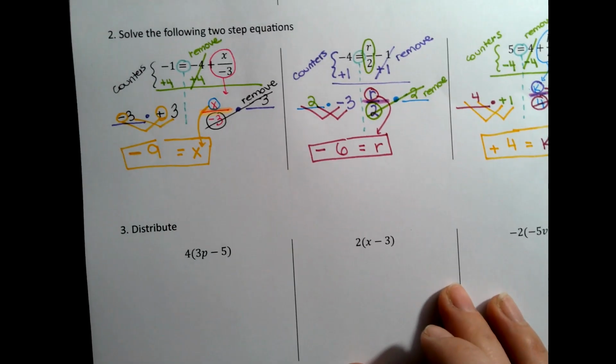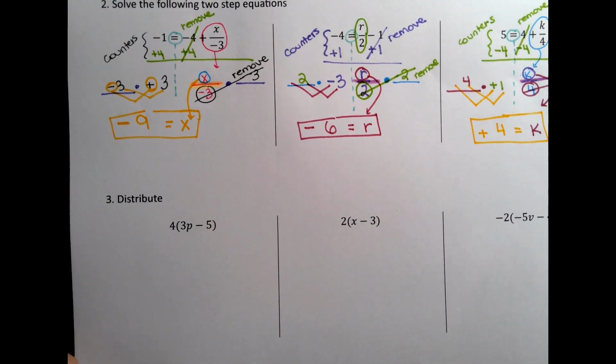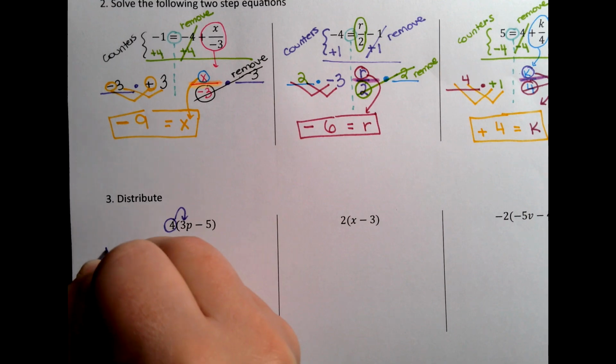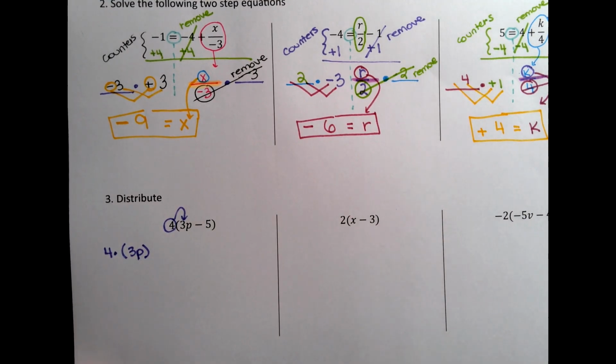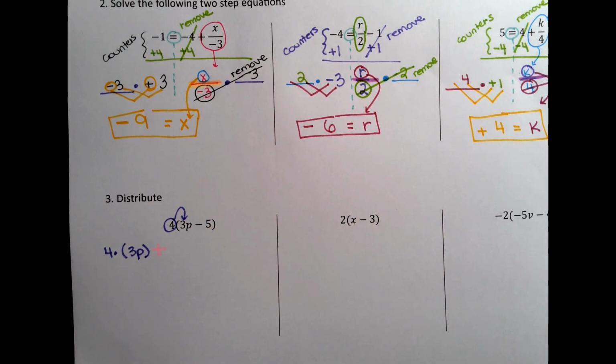Moving down here for question number 3, this is not solving equation. This is distributive property. For distributive property, you are only going to be multiplying, then combining like terms if you have terms that are like. We're going to pick up this 4. We're going to bring it onto 3p. So 4 times open 3p, close it. Then we have what's called an English and, which is just a continuation. It doesn't have any mathematical value here. We're just continuing like in English we would.